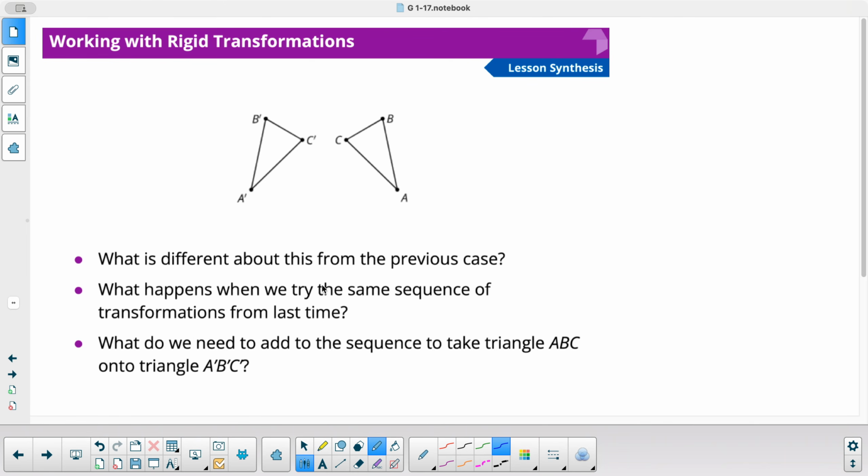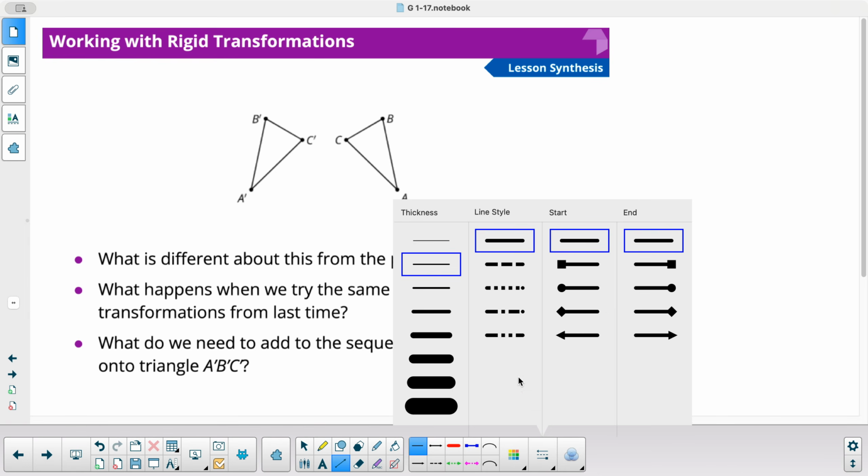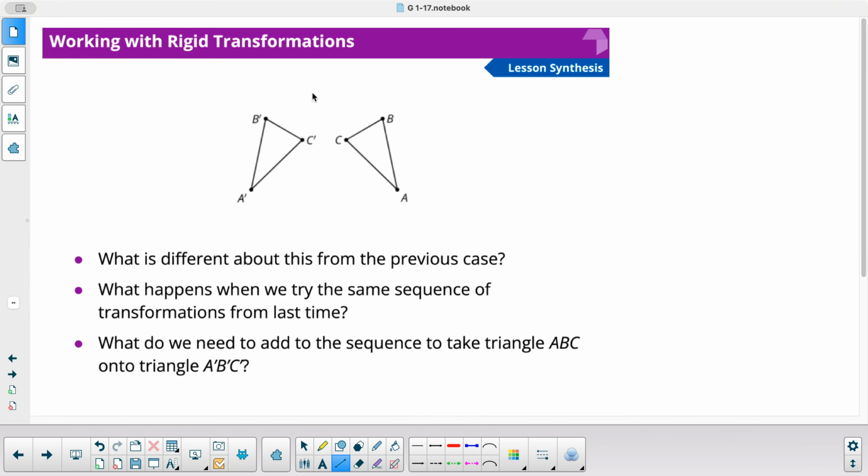Next thing, what happens when we try the same sequence of transformations from last time? I think if I reflect over this line, it's still going to be good. So my line of reflection would be somewhere right in the middle. I'm going to do a perpendicular bisector of C prime.